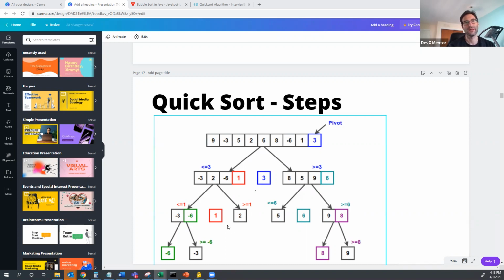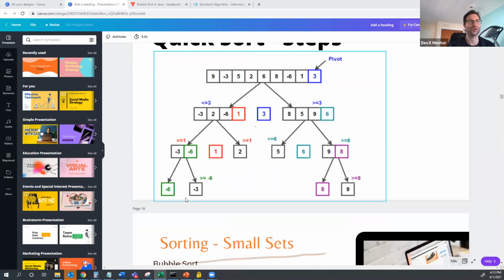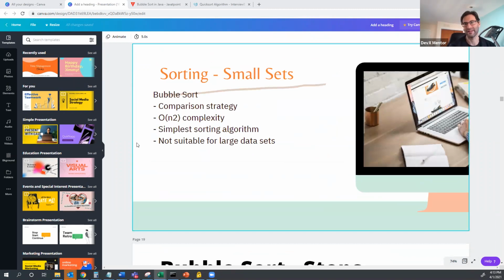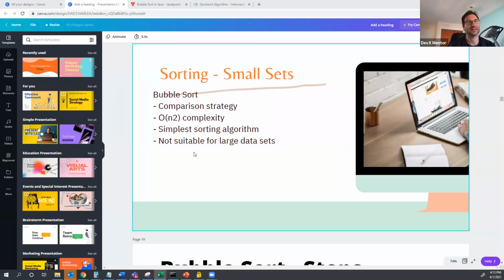Once it's all divided and we have nowhere to go, we are sorted. Here, it's more of a comparison strategy. We're not dividing anything; we're comparing things to each other. As I mentioned, it's pretty slow with O(n squared) complexity. The more elements you have, the steeper your time is going to be. But if it's not a lot of data, like I said, it's okay.